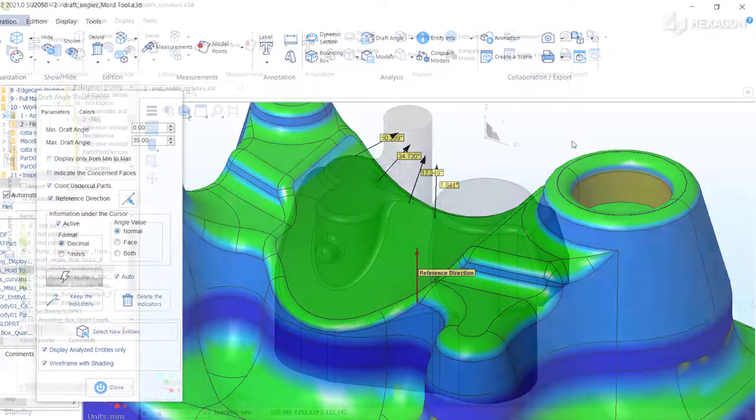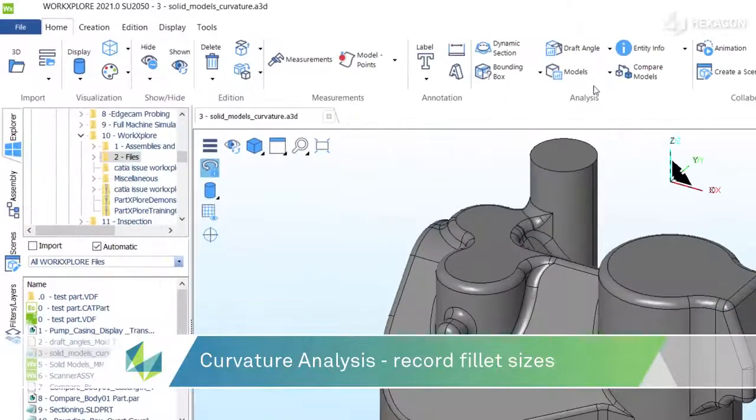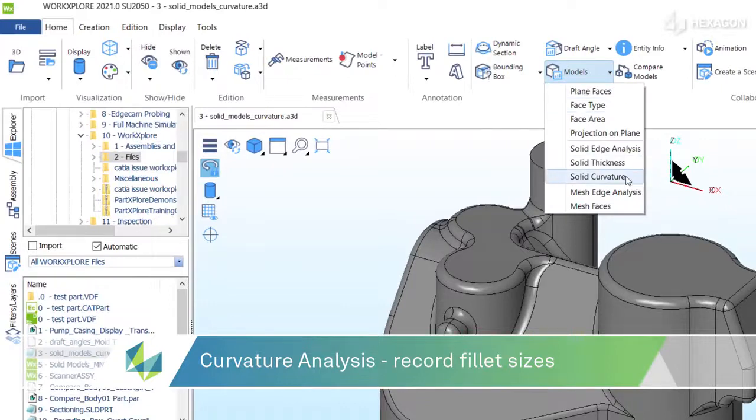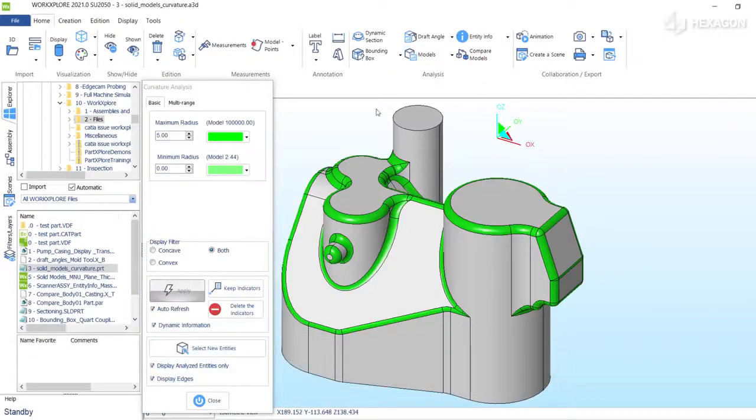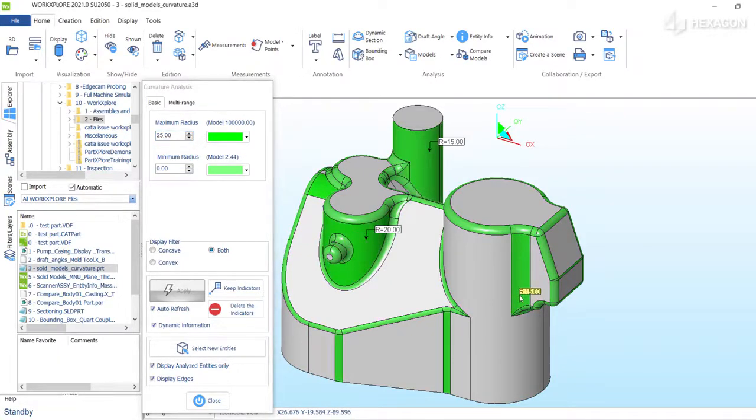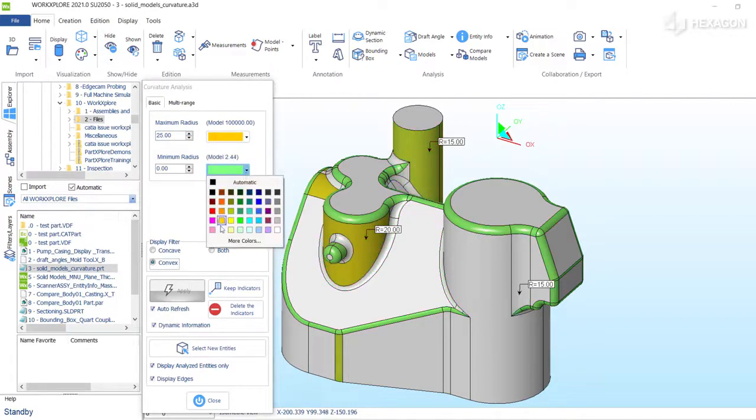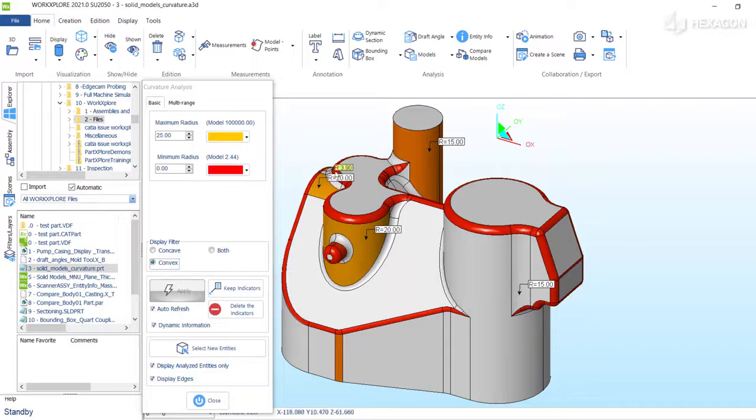Solid curvature analysis detects and displays radius, fillets and other curved faces. It is a valuable tool allowing engineers to understand the model more clearly, thus enabling fast cost and production time evaluation. The colouring of elements to be analysed is automatic, and users can insert measurement labels containing precise values of the elements selected. With WorkXplore, the user can either view concave, convex radii or both. Again, the whole design can be saved out as an image and shared throughout the organisation.